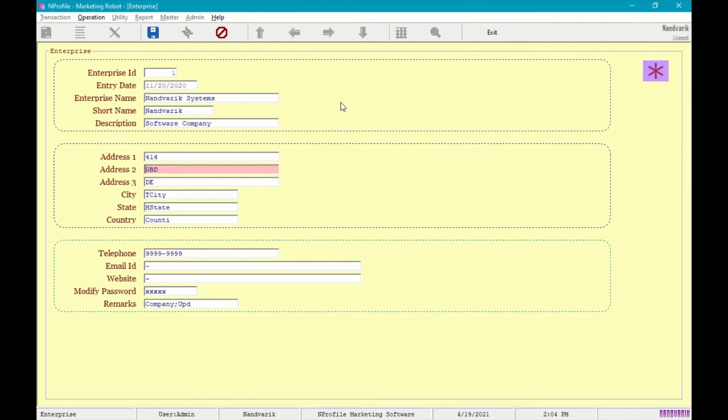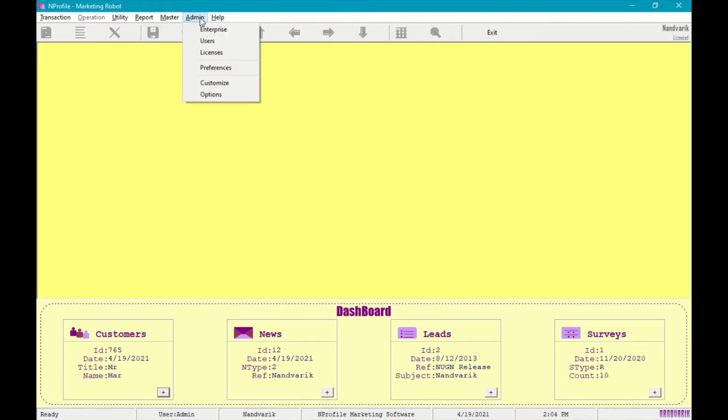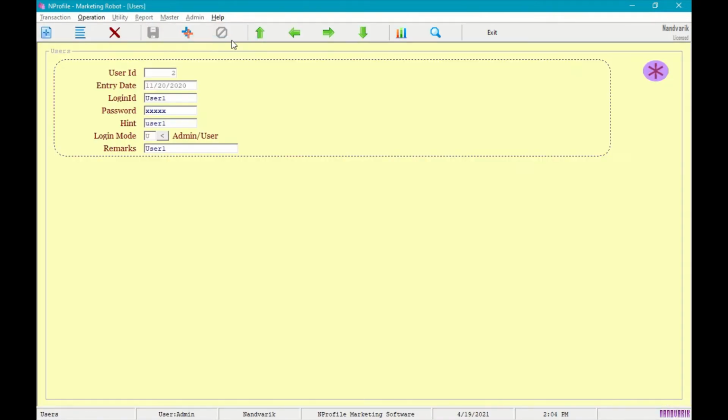If it is for your store or company or enterprise, enter all the relevant information that is pertinent for your company if you want to store your company information. The next step is you can go to users, and this is more for user maintenance. The default admin login ID is admin and password is admin. You can change that anytime after you set it up.